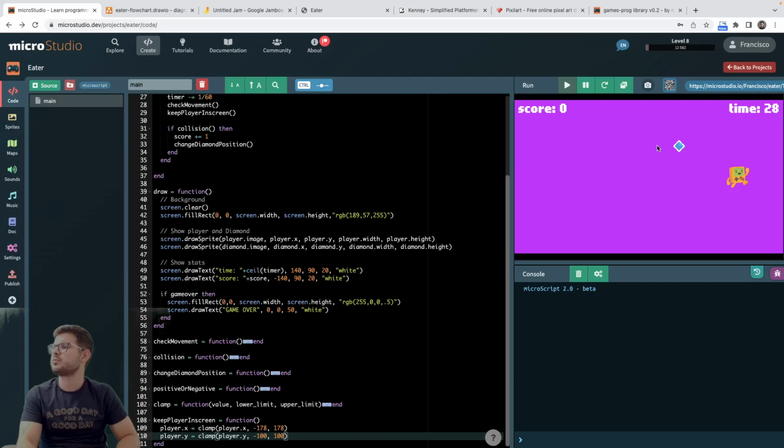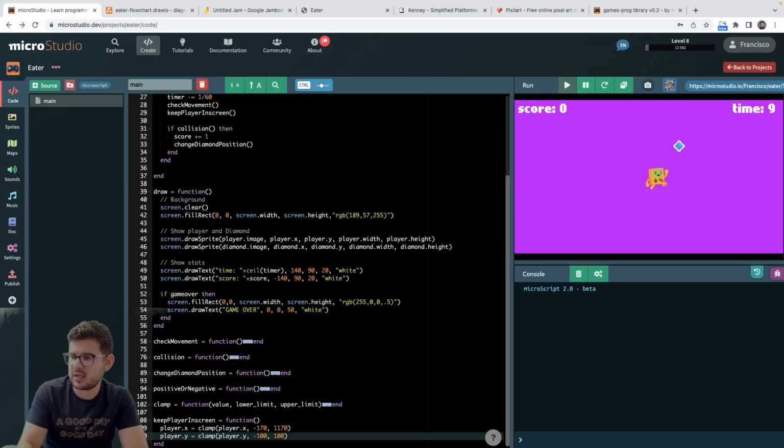I mean, it's against the center of the character, so you might want to do some trials. For example, if I want it right here, maybe my limit is gonna be 170 and 170, and maybe here 92 and 92. See how that goes.